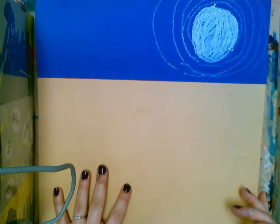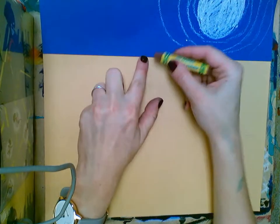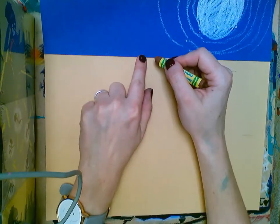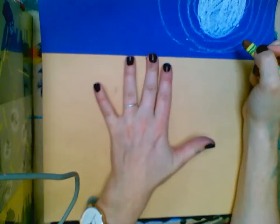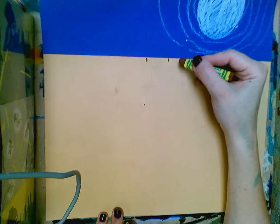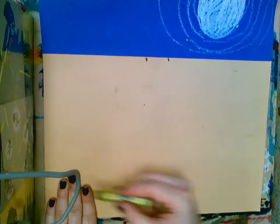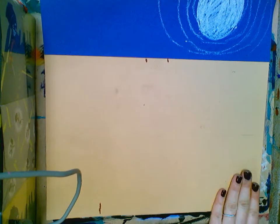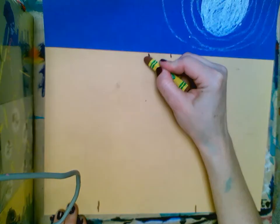Because of perspective, the further back in the painting the road goes, the skinnier it's going to get. We're going to start at the back at the horizon line — that's where the wheat fields disappear. Start with a little line in the center, then measure over two fingers from that line and make another little mark — that's how wide the road is at the back. At the front, measure four fingers from the edge and make a mark, then about five fingers — a whole hand — for the other mark. Then make the road curve to meet up with those marks, so it looks like it's going back in space.